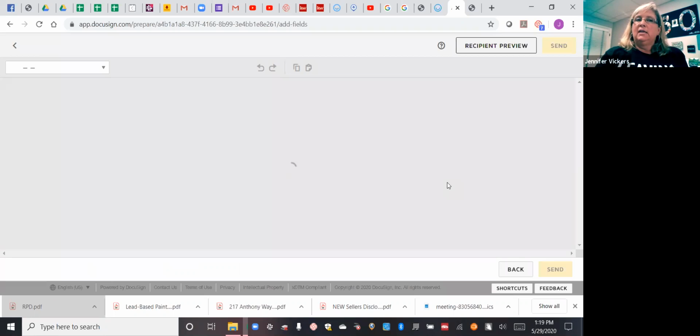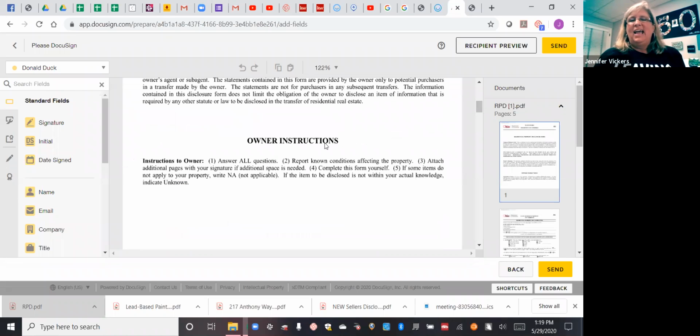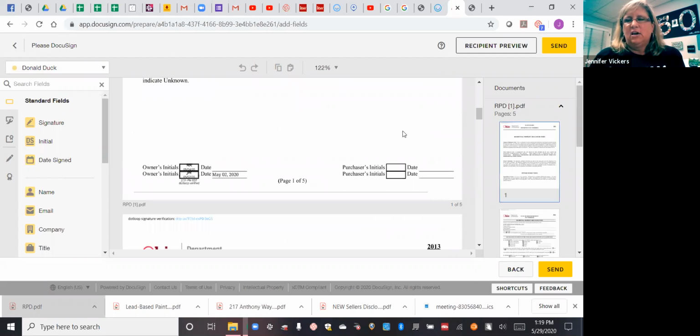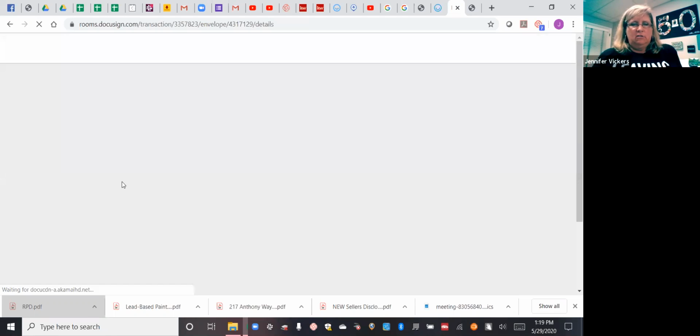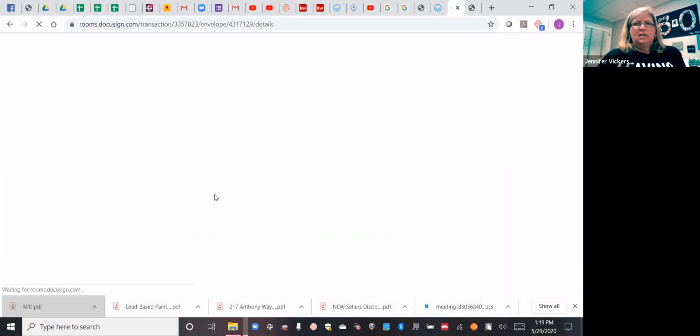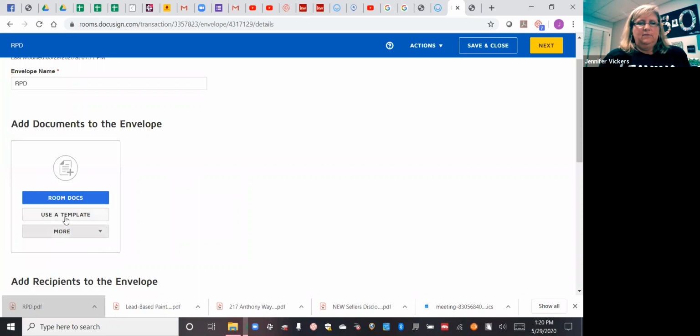Now, if you had in there the tagged roles, if I put in there the seller also, it's going to have, because I discarded it, it's not going to show it this time. That's what happened to me last night. But you saw it before. It had in there. Let me go back. I'm going to do a new one. I'm going to discard this one entirely and upload it again. Because, let me remove it and add it again.